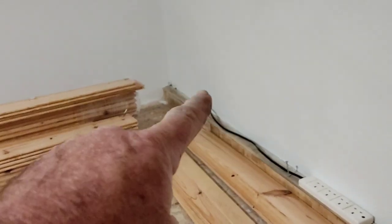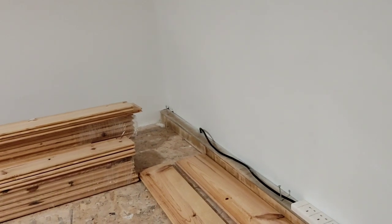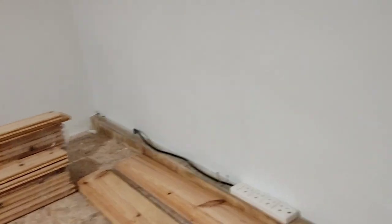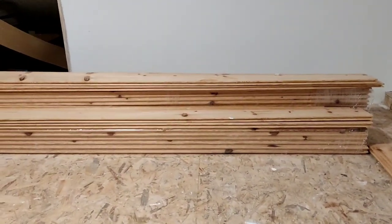On that end now, I need to cut one to finish this first plank off. Cut one and fit it in there with a 10 mil gap on the end, and then we can just carry on staggering them, so the other cut will be at this end, and so on as we go through until we've laid the whole floor. But unfortunately you won't be seeing that until next Tuesday. Hope I got my days right. Because we're running out of time and I've got to go and see what Andrew's doing in the kitchen.